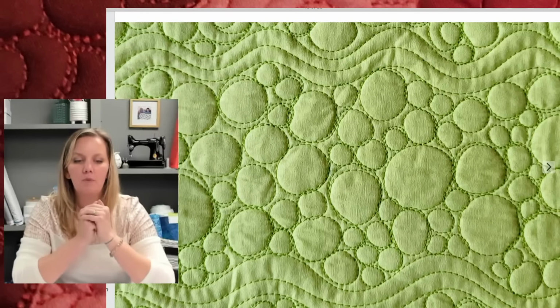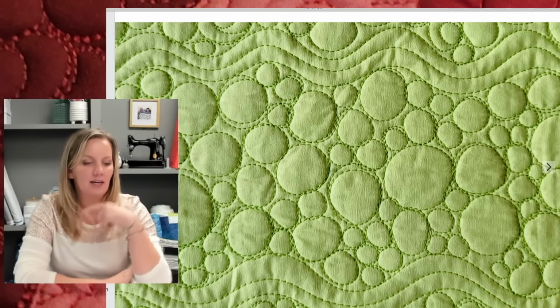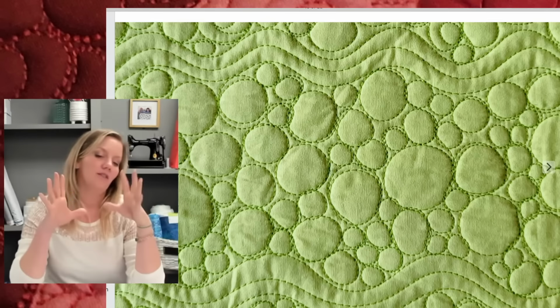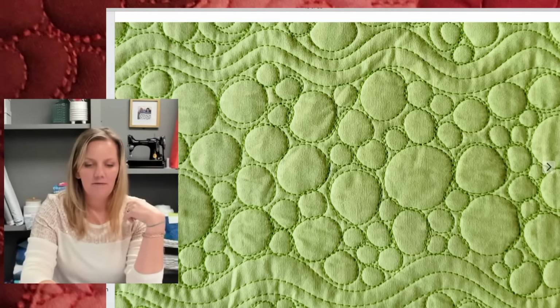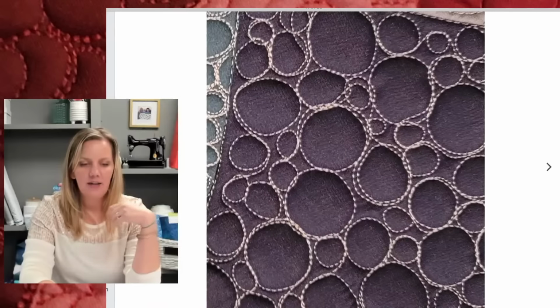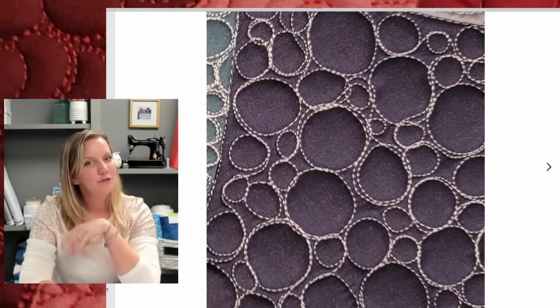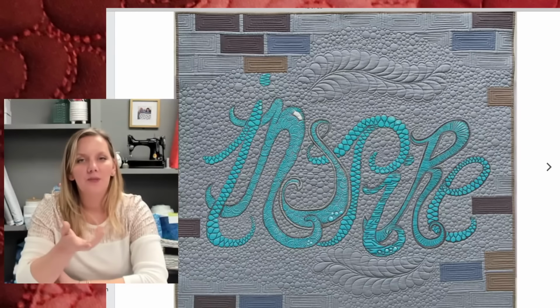And this will be a little bit more of a quilted sample with a thread color matching. Again, check out those travel lines. They're not perfect, but it's fine because when you're not looking at it this close, you just see that pretty texture. So fun sample with that. And another close-up of the contrasting thread. So again, contrasting thread is not your friend in general when you're quilting pebbles. But I want to show you a couple quilts where I'd use this example.